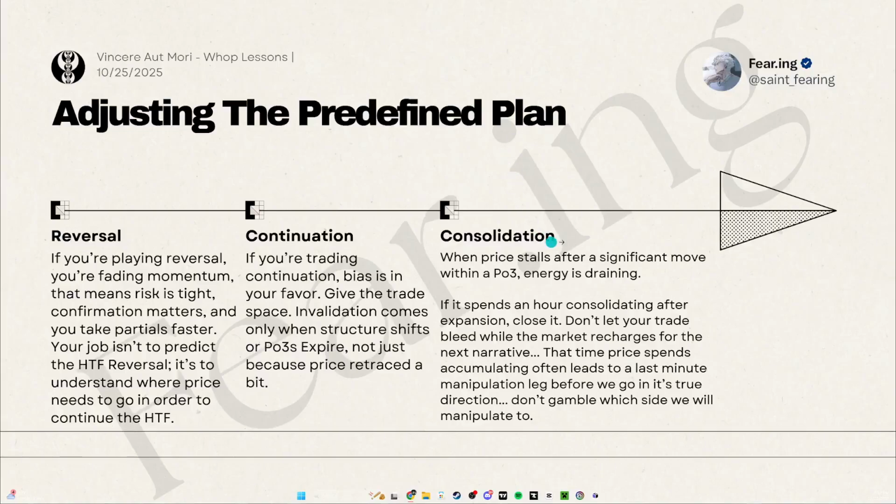And then the last one is consolidation, and this one's a tricky one, and mainly is going to be learned from experience. But let's just say that you enter, I'm going to try to find an example while I talk, but let's just say that you enter a position, you're trading the 9:30 30-minute power 3, market opens, it initially looks super volatile, like it's going to potentially be an amazing day. However, 9:30 opens, you enter maybe like 9:35-ish, give or take, doesn't really matter.